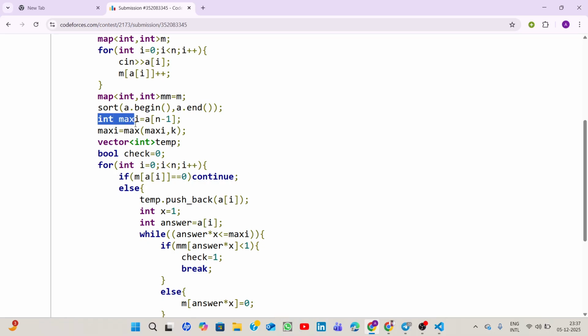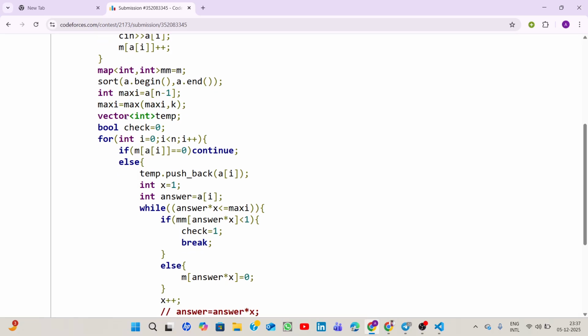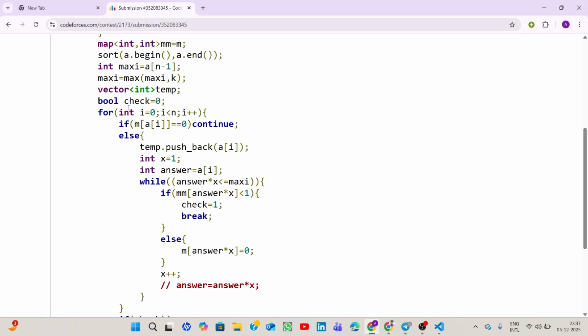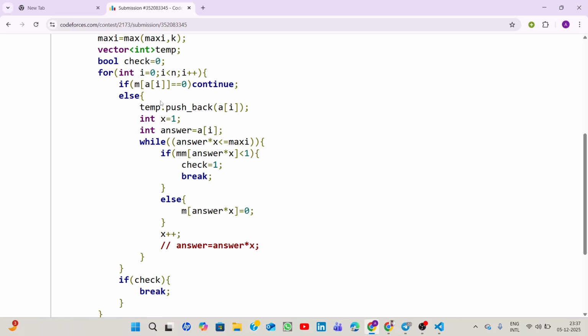And I have just shown you that I haven't seen that the maximum value of A can be less than or equal to k. So due to my foolishness, I added this. There is no need for this. We can directly assume max c is equal to k. And then we have formed the answer vector, which will store our answer. And then a bool, you will realize its value later. And then since the first element will come, it will obviously be stored in AI.